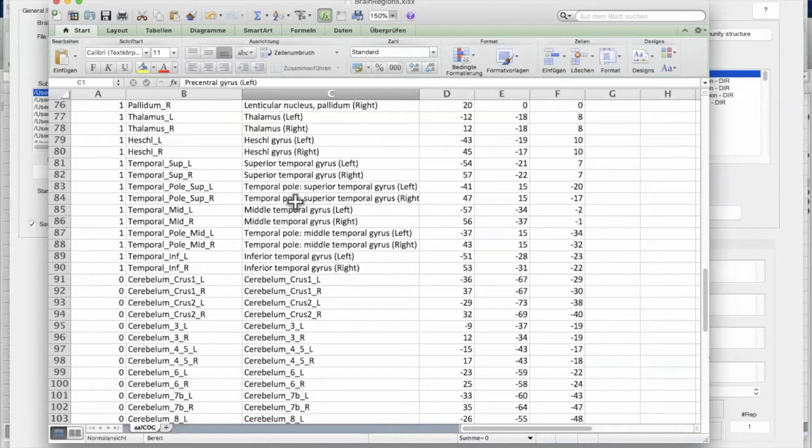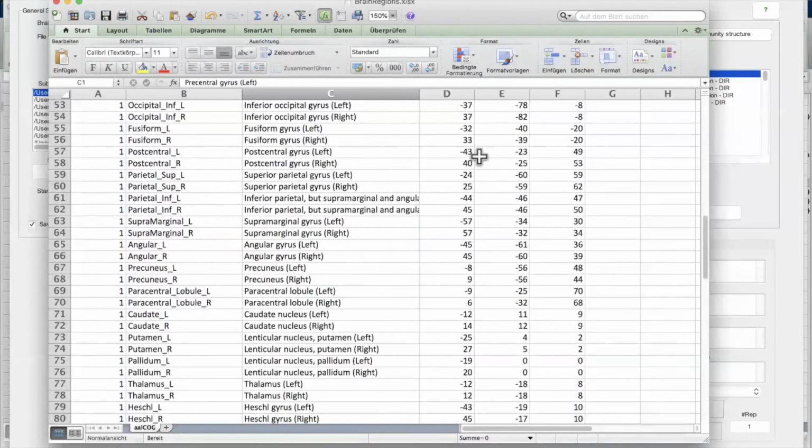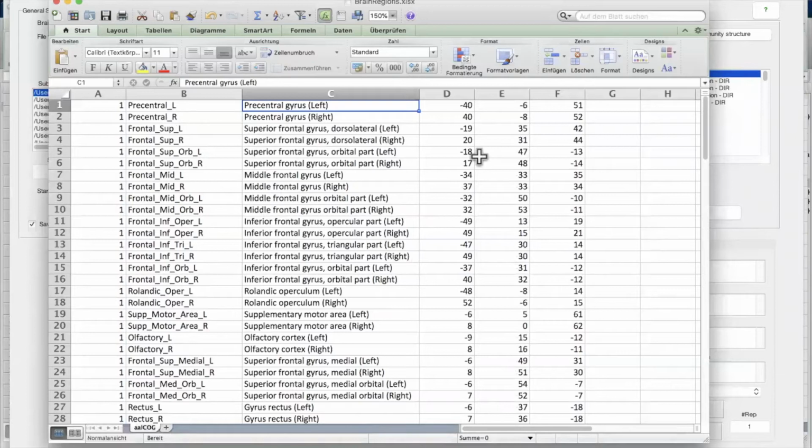It doesn't matter. In the last three columns, those are coordinates from the respective brain regions in MNI space. You'll probably get those easily for your atlases. So this is from the AAL atlas. And we have the possibility that we can plot brain networks by using BrainNet Viewer in the 3D embedding of the brain. And here it will use those coordinates for plotting those in BrainNet Viewer. So if you also want to do this and you have your own atlas, then you would have to add X, Y, Z, those three-dimensional coordinates here.